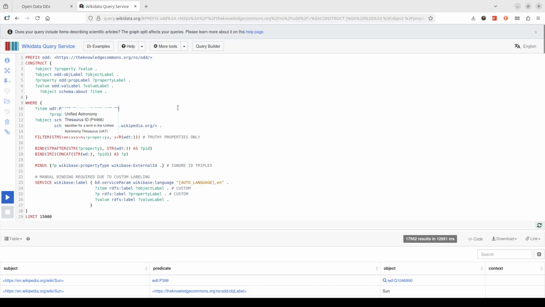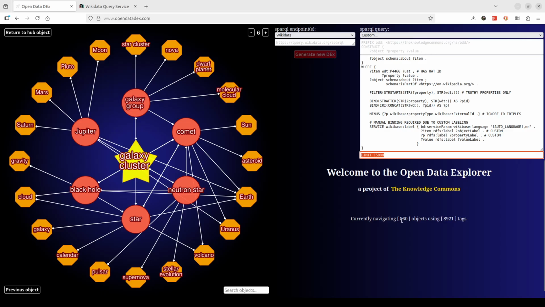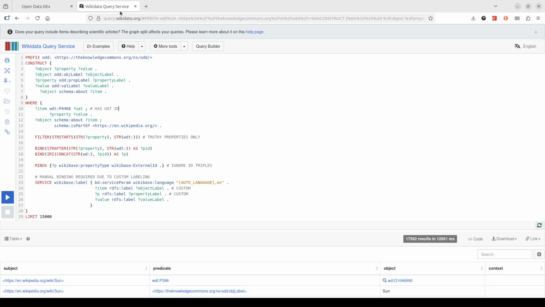So why did I choose that? Well, I was trying to get a good subset of objects, and it was surprisingly hard to do with astronomy data. I was trying lots of different things. I tried to get all items that had, let's see, what exactly was it again, a child astronomical body 398.